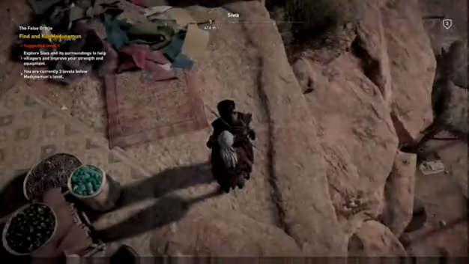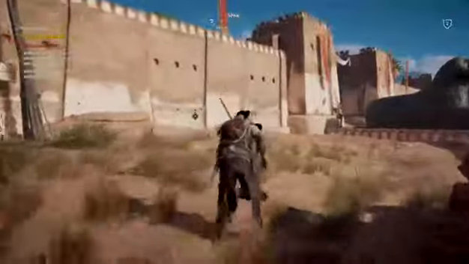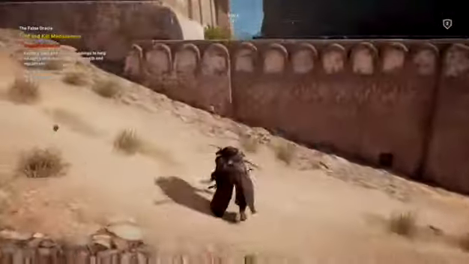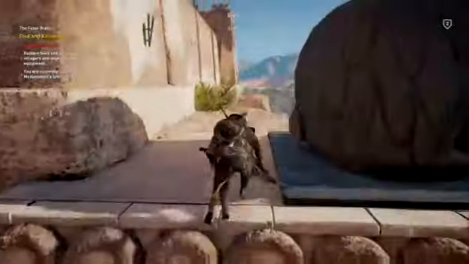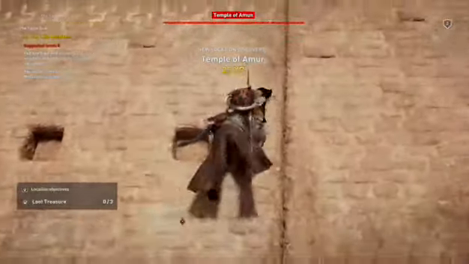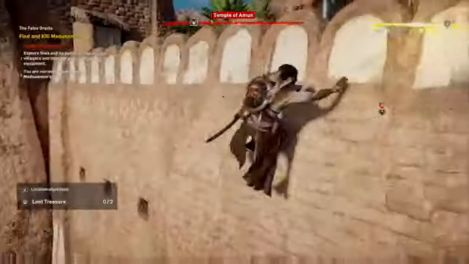I should be able to pop him one a few times in the back of the head with an arrow as I jump down. Clear the way. Okay, so if done properly, I should be able to jump straight down on top of his head and kill him flat out.